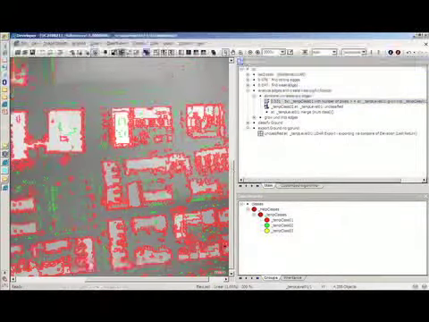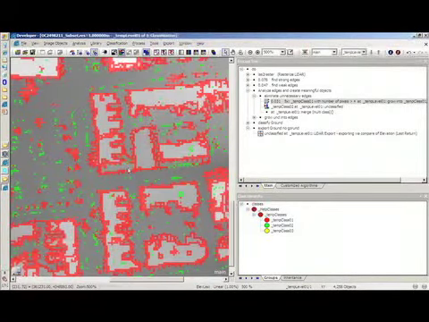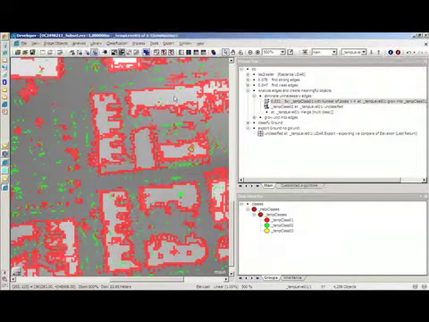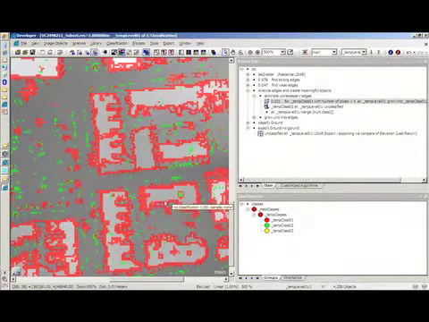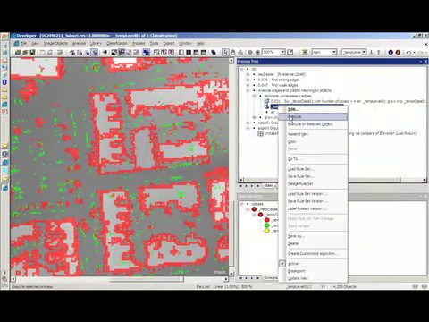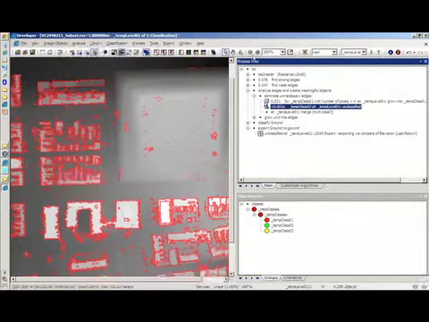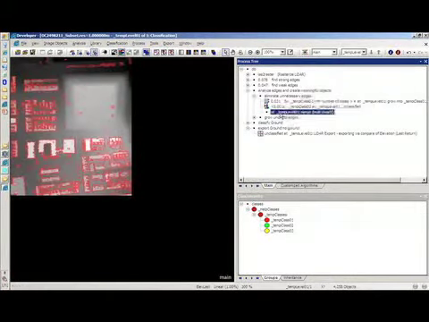So you see now that if we go back to the example from before, this building here is now surrounded by strong edges, or red objects. So now we have almost all the buildings isolated from the background. So we don't need the weak edges anymore. We can now unclassify them, and we keep only the important edges.